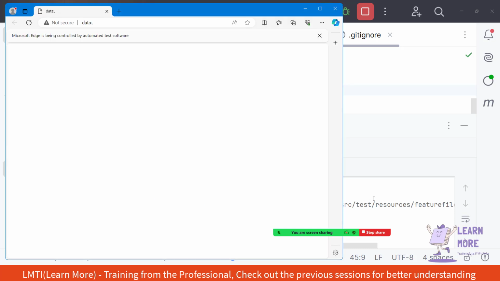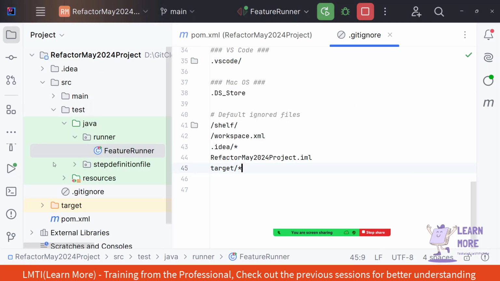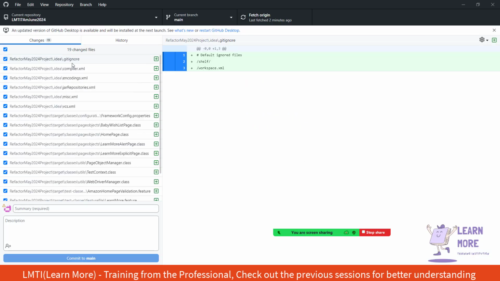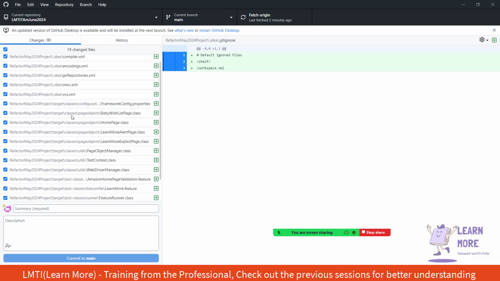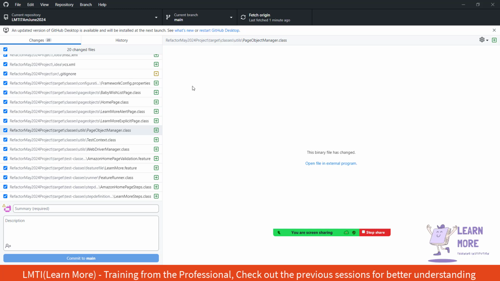Now if you notice, after or during the execution, it automatically creates temp files. I already told you that whenever new files are added, they will be automatically captured in GitHub Desktop. Now the new file called .idea and the target folder are added. But if I open GitHub Desktop, it still shows these files, which means we haven't added the gitignore file properly. Let me check what the issue is, and we can rectify it in the next session.